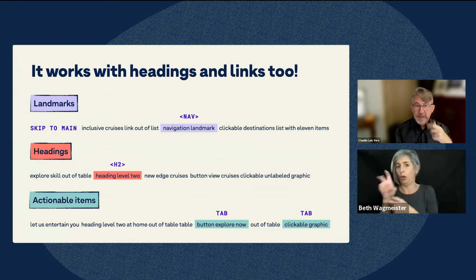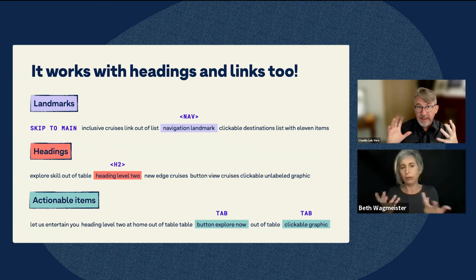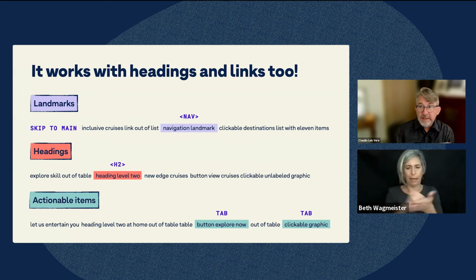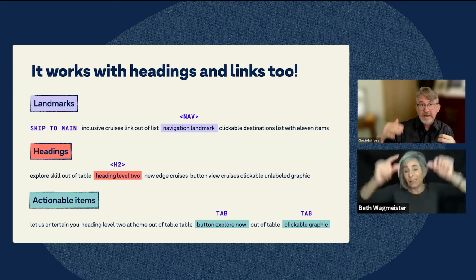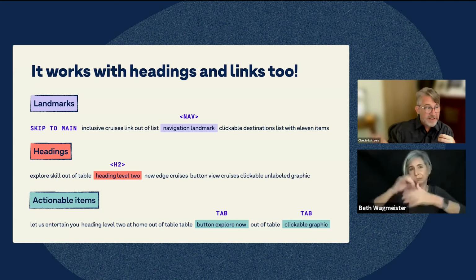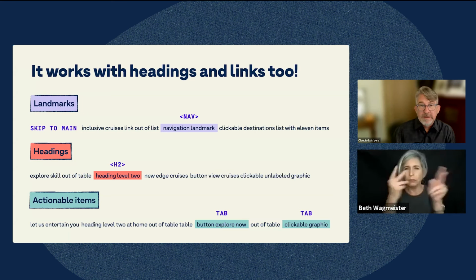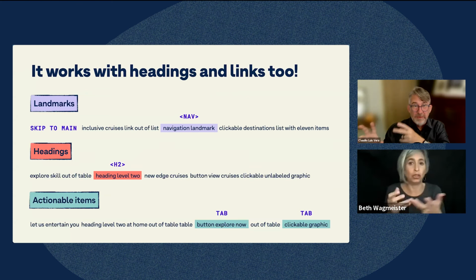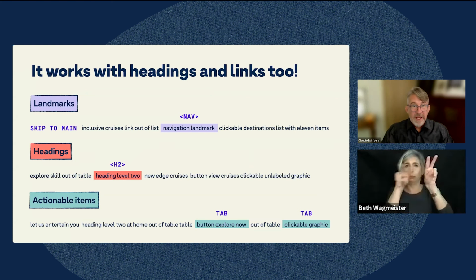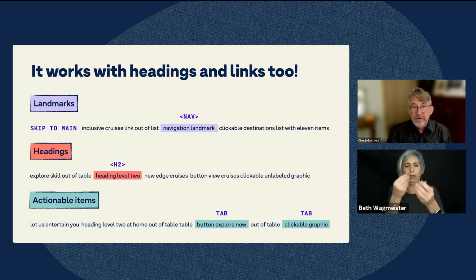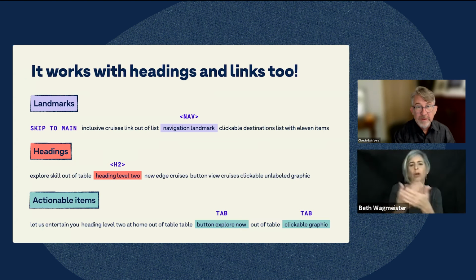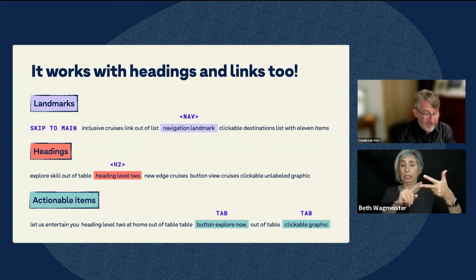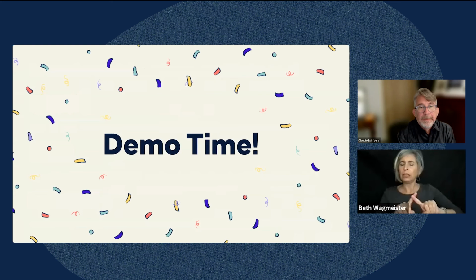go through your page. So maybe you want to do landmarks first to get a gist of what the structure of the page is. Maybe headings first because there's a lot of text content and you want to navigate that semantically. Or maybe it's links because you already know what you want to do and you want to jump to the good part, where you're able to input text or get to where the calls to action are fairly quickly. So these are three very different ways of being able to navigate a page.